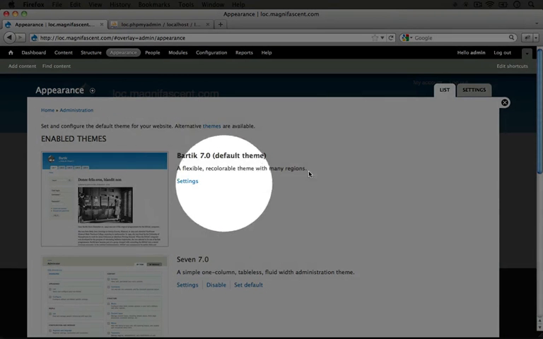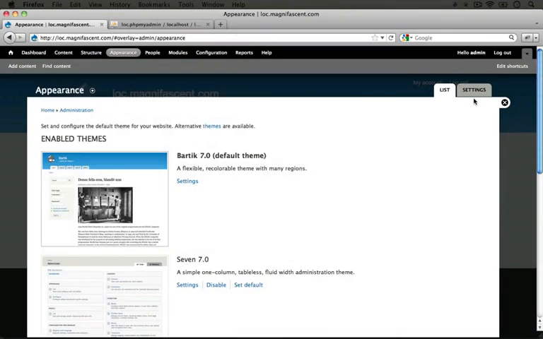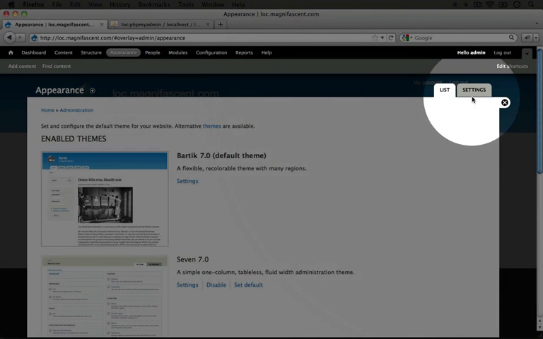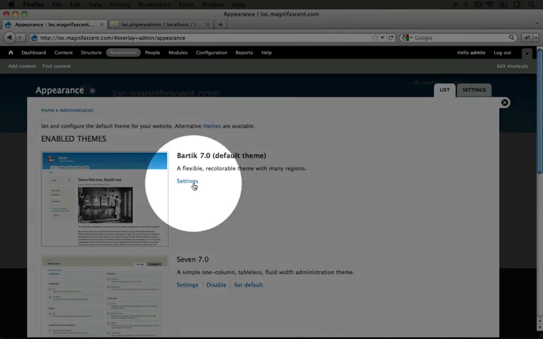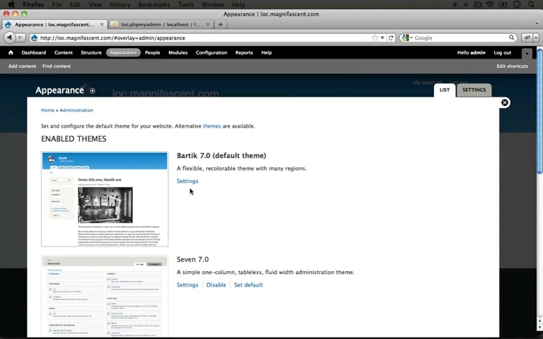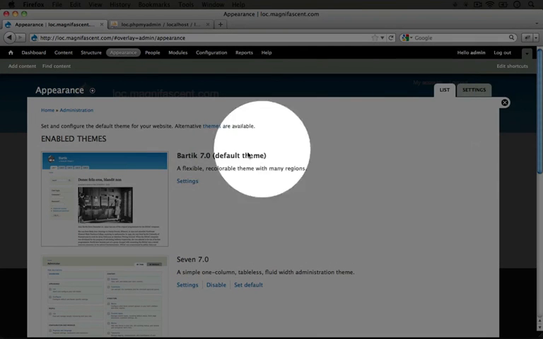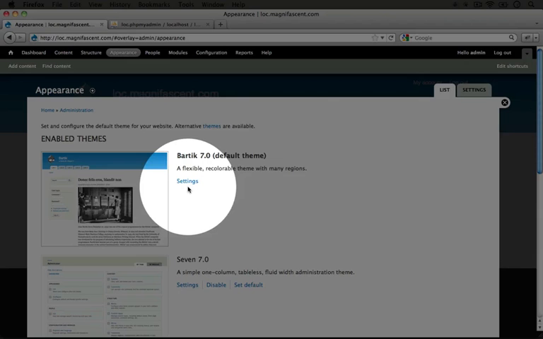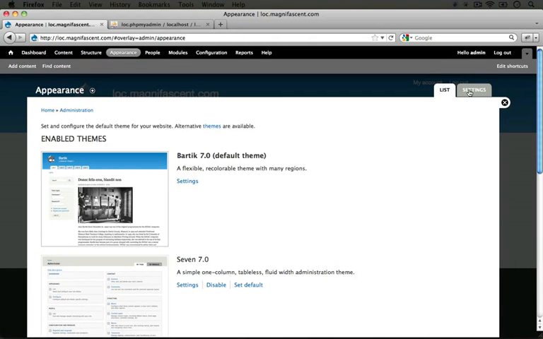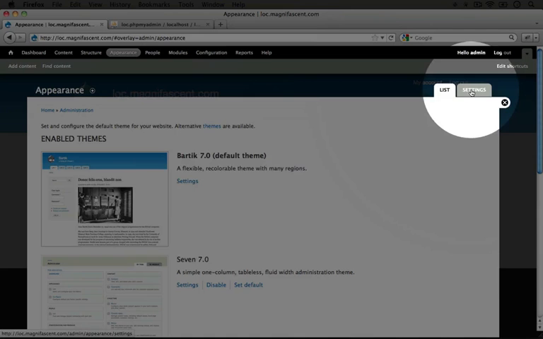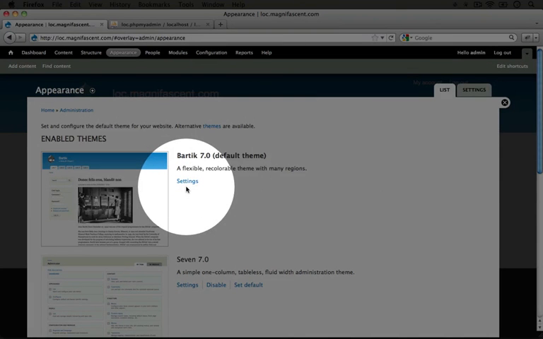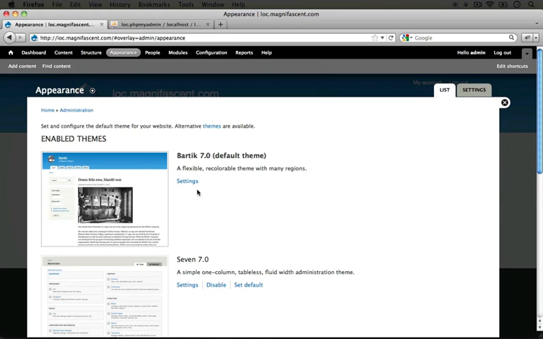You'll also notice that there's a settings link here, but there's also a settings link here. The difference between the two is that this is the global settings that will apply to all themes, and this is the settings that would apply to a particular theme. One oddity of Drupal, though, is that these settings here are overridden completely as soon as you save the settings for a particular theme. So that means that right now we could upload our logo to this settings page, but if we went and changed any specific settings for our theme, we would then need to change the logo again inside of the theme-specific settings. So let's go ahead and just bypass that option and go straight to this settings page. I'm going to go ahead and click it.